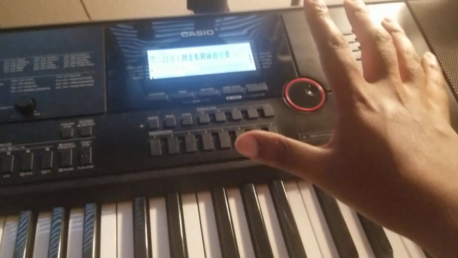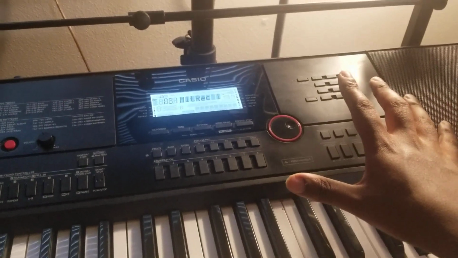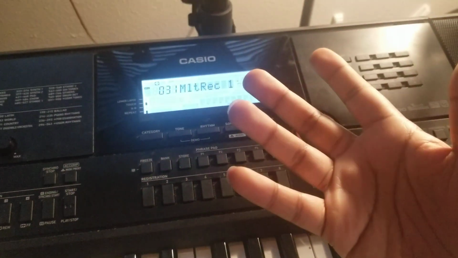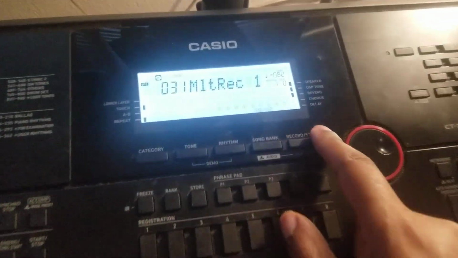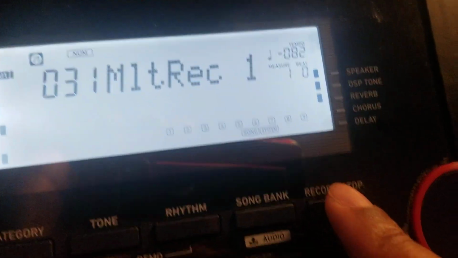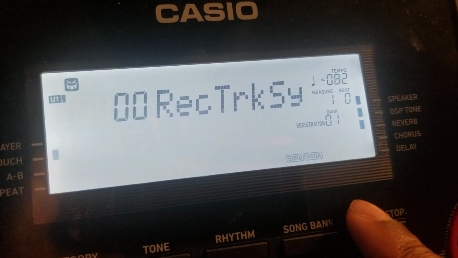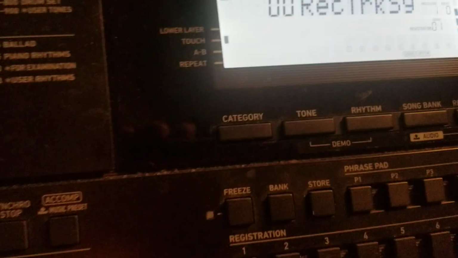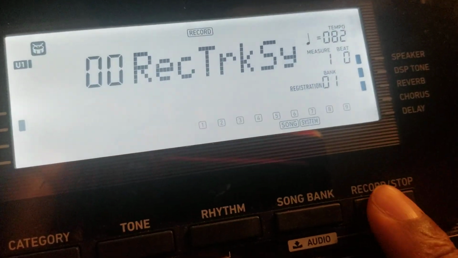This is cool. So let's say that you messed up. If you wanted to redo it, all you would have to do is press this button, the record button again. See, I get a little confused here.